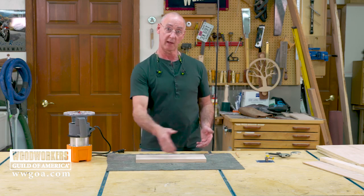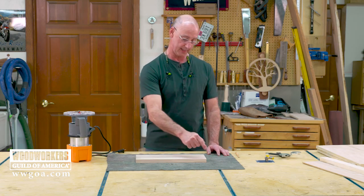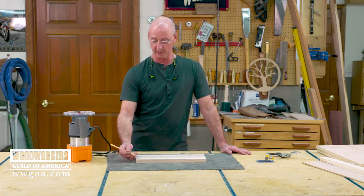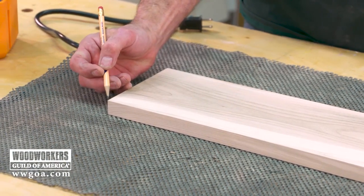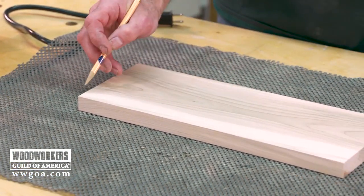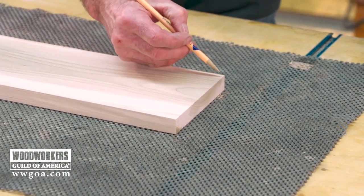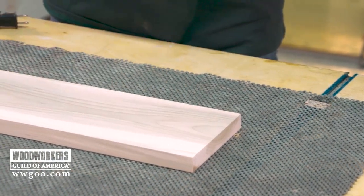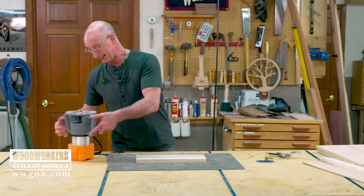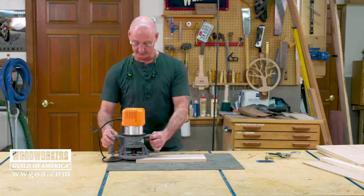Anytime you're routing all 4 edges, we want to do end grain first, long grain, end grain, long grain. The reason for that is that as we come across the end grain and we exit, it's possible we get a little bit of a chip there. When we follow that with a long grain cut, we're going to clean that up automatically. Then we do end grain. If we get a little chip, then it'll automatically clean up when we do the long grain. So sequence is important. Handling is important. Don't turn the router on up here in space. Get the router on your work.